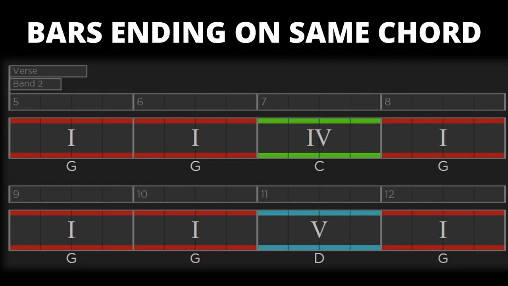If we look at the 4-bar sections of our song, they mainly end on chord 1. This means that once you've heard bar 4, you know what to expect on bar 8, and so on. This weakens the effect of the chord later on. This will be true of any chord you use, but particularly the important chords 1 and 5.